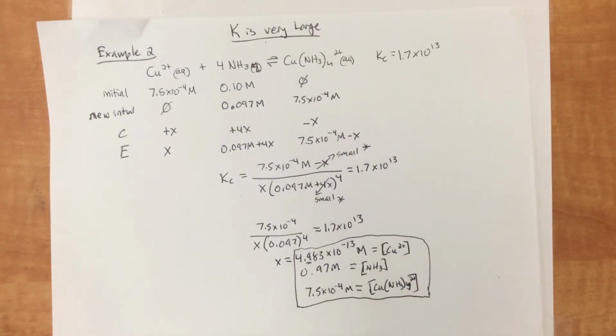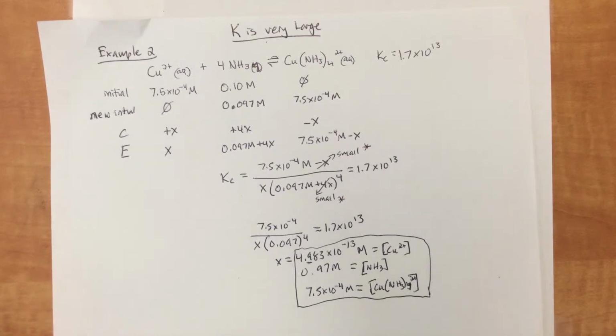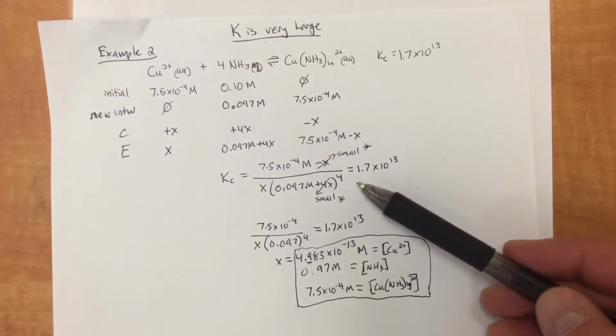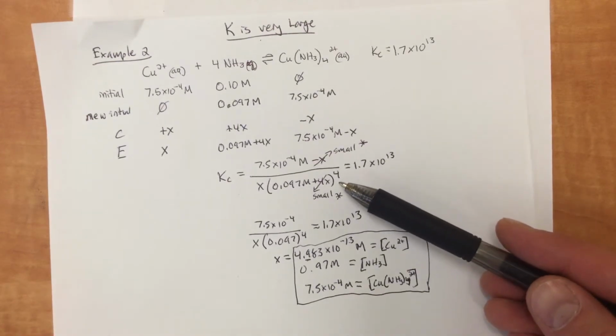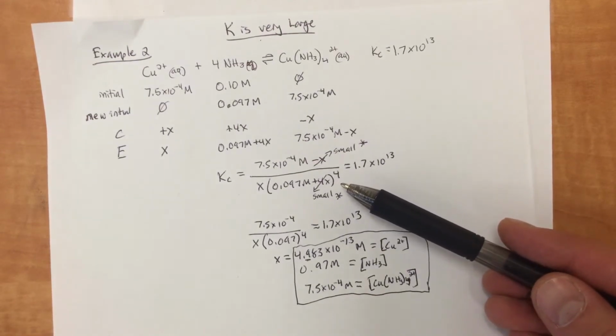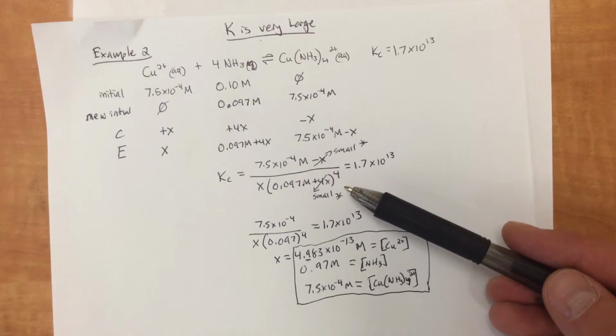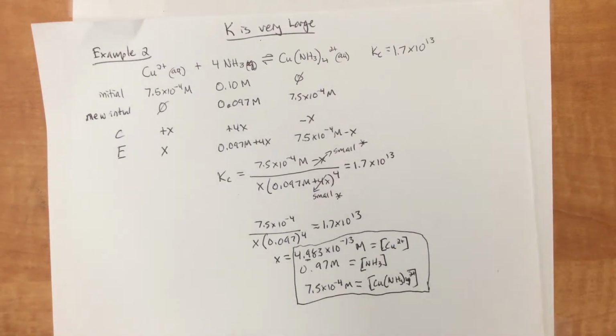What happens if we go back and check and find out that our approximations weren't very good? We have several options. The first is we could just go through and solve for x like we normally would. Note here that that would be incredibly difficult. I don't know how to solve a polynomial of the fifth order. I'm guessing that you don't either. So we do have another option, and let me show you how to do that, and that is to use successive approximations.